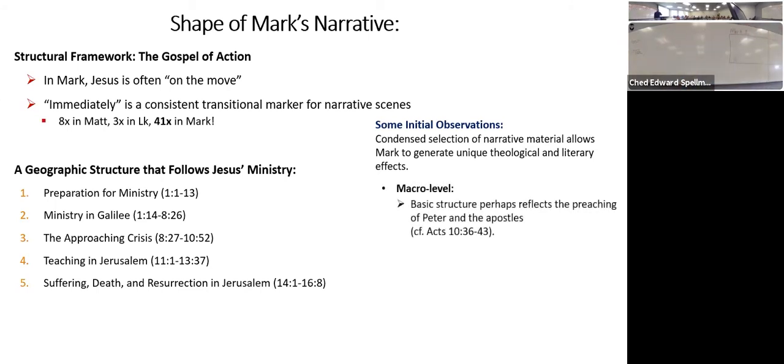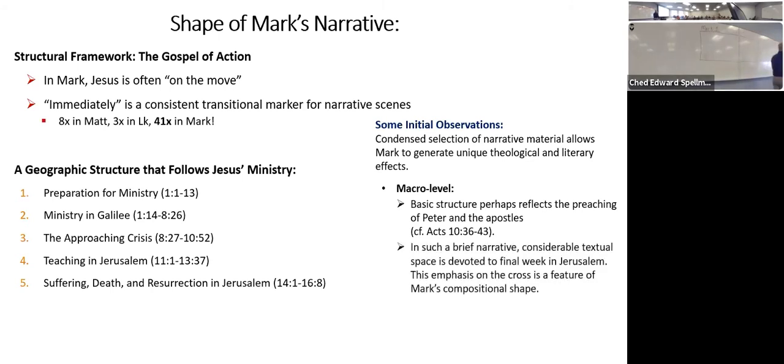So at the macro level, we talked about how the basic structure perhaps reflects the teaching of Peter and the apostles, where I looked at this. Go read Peter's preaching of the gospel, before he starts to try to preach the gospel, and this is when the Spirit interrupts him. And the shape of that, in the beginning of his ministry, baptism through Galilee, all the way up through Jerusalem, and teachings along the way. It was like, man, I wish we had a full gospel of that. It's like the Gospel of Mark fills that need for us.